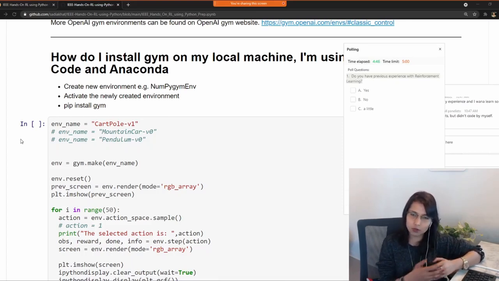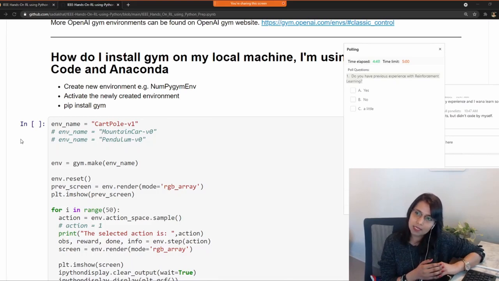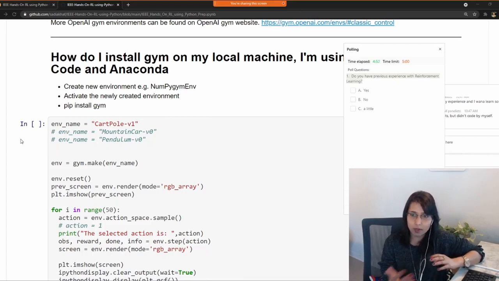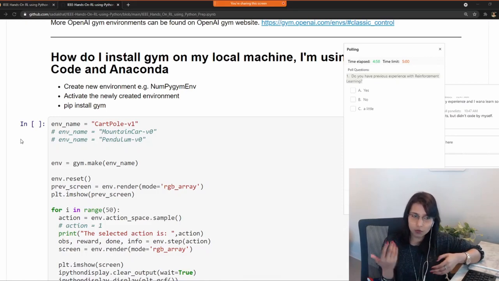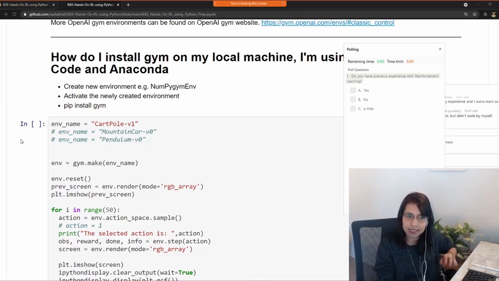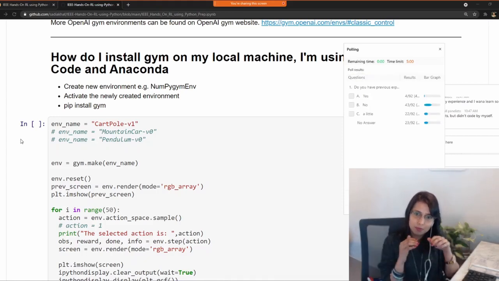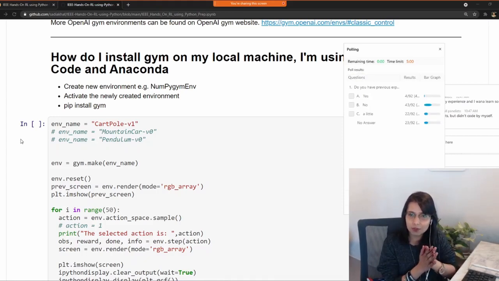So if you're into that sort of thing, I would recommend taking some theoretical reinforcement learning course if you want to know the math behind it. But even after taking the whole course, I had no idea how to code it. I knew what policy iteration is, what value iteration is, but I needed to start coding it to actually know.